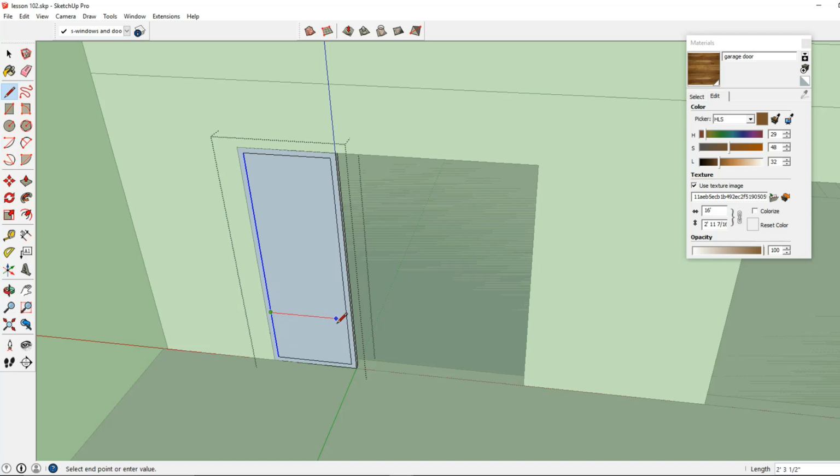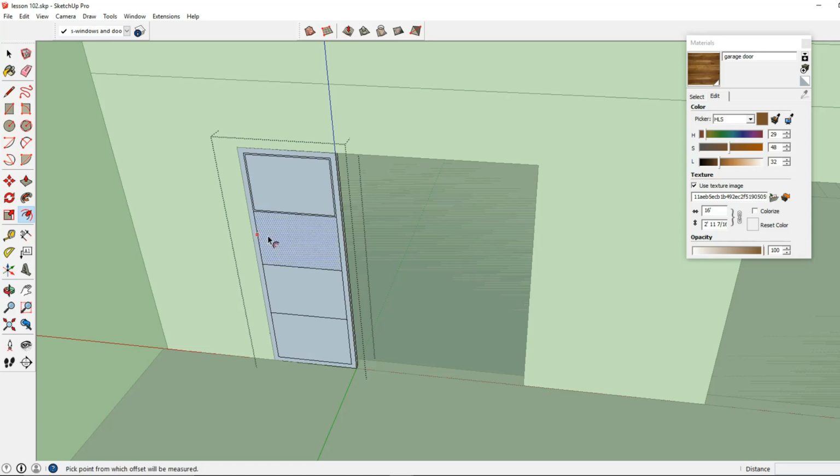Now it's a little bit harder to see because of the style that I have it in, but if we changed our style to see endpoints, you would be able to see these nodes a little bit. But I know they're there, and I know that that's correct. So I'm going to go ahead and just draw some lines to divide there. And then let's offset this 1/2 inch.